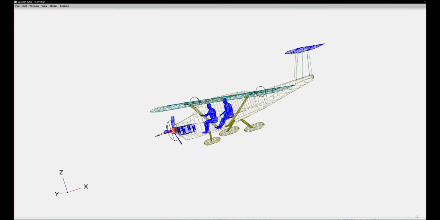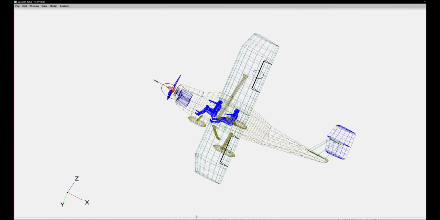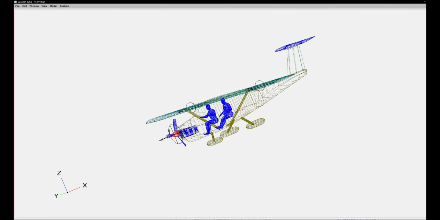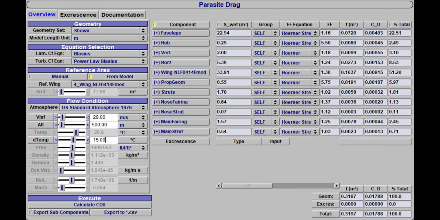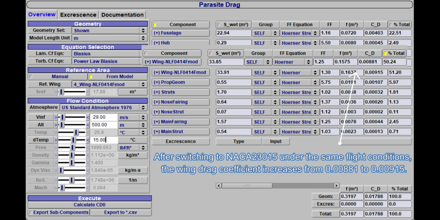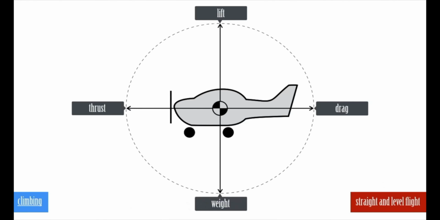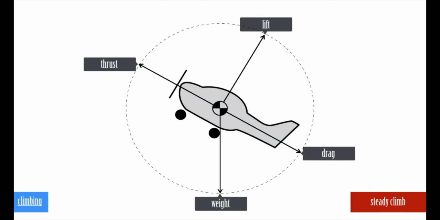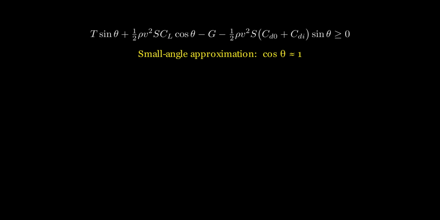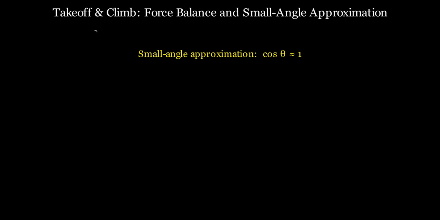After adjusting the flight speed, the aircraft drag coefficient was calculated in the same way, taking into account the surface components. The overall CD of the aircraft is approximately 0.01788. To calculate the maximum climb rate, or the maximum climb angle, we first establish the equations using thrust, weight, lift, and drag. Considering that the takeoff climb angle is small, we can approximate cosine gamma approximately equals 1.